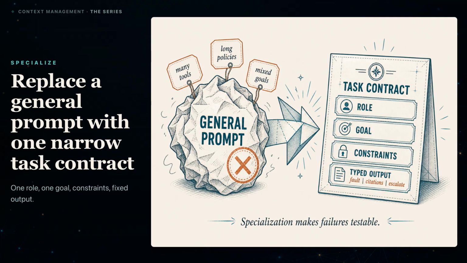In our field service example, the model recommends the next authorized diagnostic action. Its answer includes a likely fault, the exact supporting passages, and an escalation reason when evidence is incomplete. Retrieval, policy checks, tool selection, and final validation remain in the surrounding application. The small model should not have to infer that whole control system from one long paragraph. Specialization reduces competing instructions and makes failures easier to diagnose. Now we can decide which evidence belongs inside that contract.